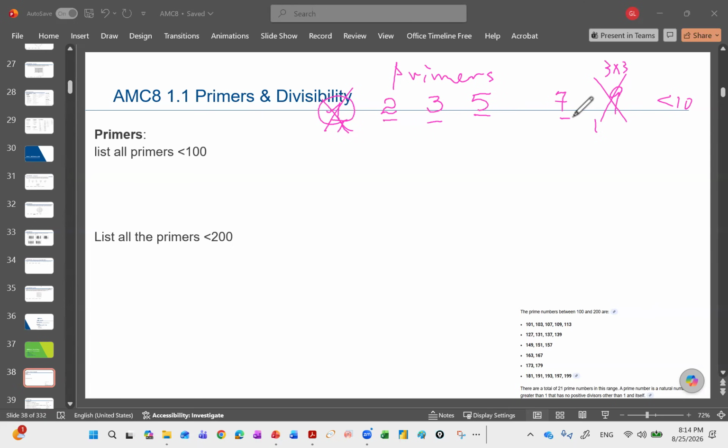So you can see all the even numbers, something like 4 and 6, these even numbers can be divided by 2, right? So they are not counted. They are not prime, because they have 1, 2, 4, right? You can divide by 2. It has more than 2 factors. So they are not. All right.